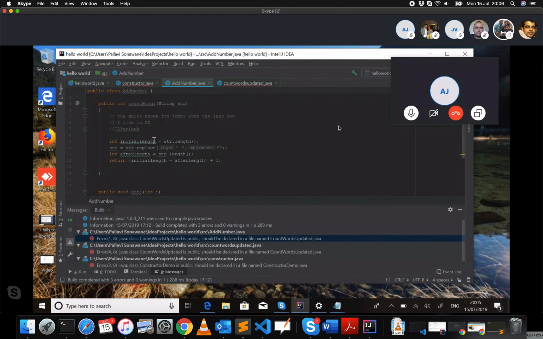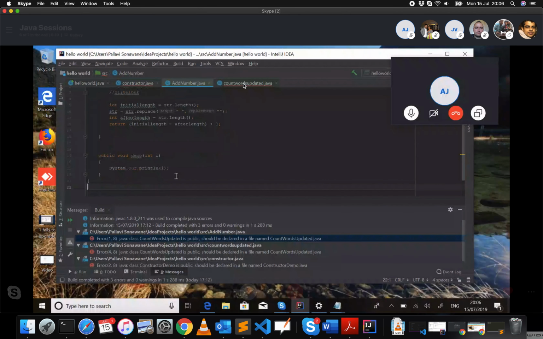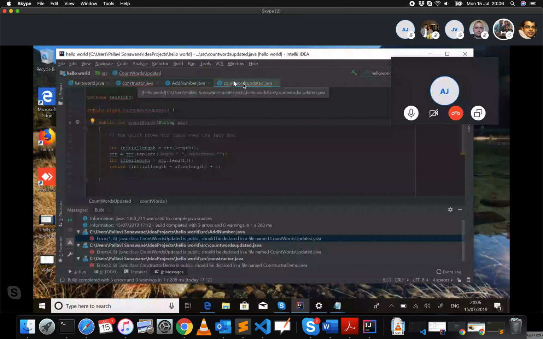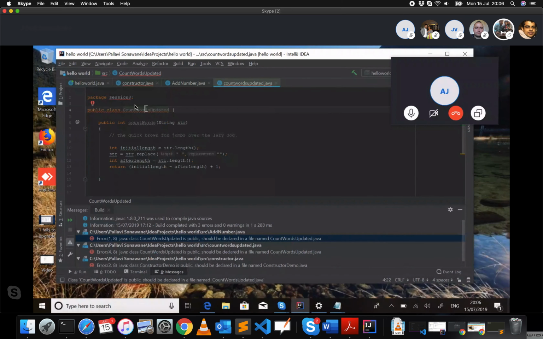You got red markings in your adjacent programs as well. Go to that program for a minute. The next one, yeah. There you got the red markings again. Wherever you see a red underline, just click there and press Alt Enter. It will give you suggestions about what can be done.